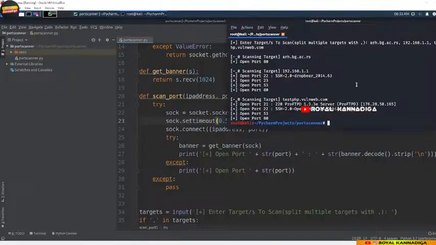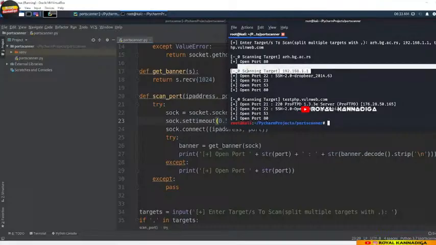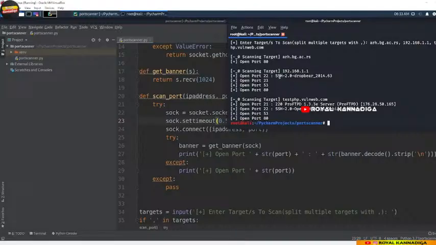Let's go back to our scan and we can see all 3 scans have finished. On the first target, we only found 1 open port. We didn't manage to retrieve any banner for it. On my router we found 4 open ports, and port 22 sent the banner back to us, and now we know which version of software it is running. And target number 3 we already scanned, and we got the exact same result.